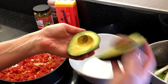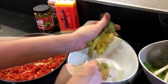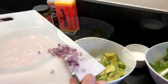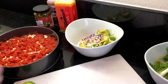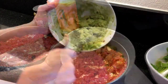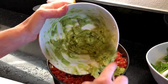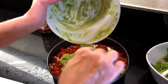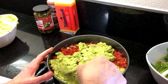Now for the guacamole — yes, you can buy it at the store, and it's also so easy to quickly make. I've got two avocados in a bowl, diced. I'm adding about a quarter of an onion, diced, and one teaspoon of salt. Squeezing in some fresh lime juice and then mash it all together. The other layers have a lot of flavors, so I'm making a simple guacamole for this. If you want a really thick layer of guacamole, double this recipe. I'm going to push the avocado out to the sides so that the layer shows up really well.